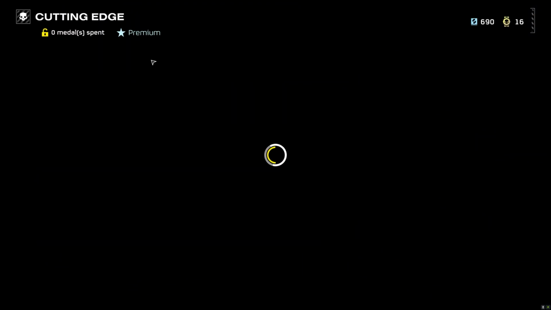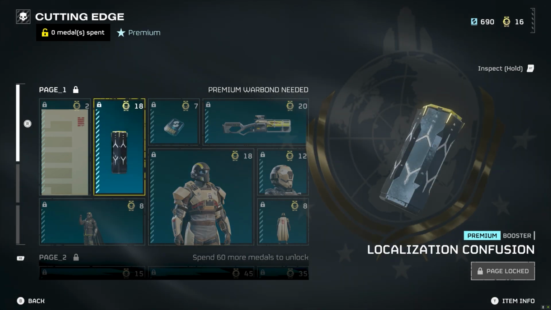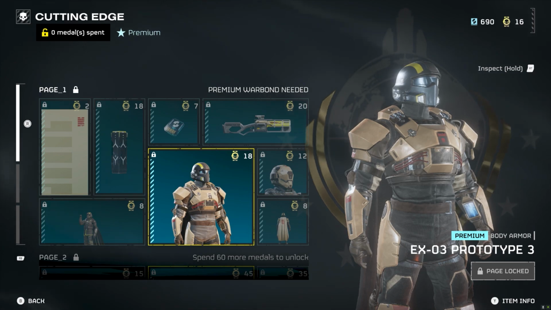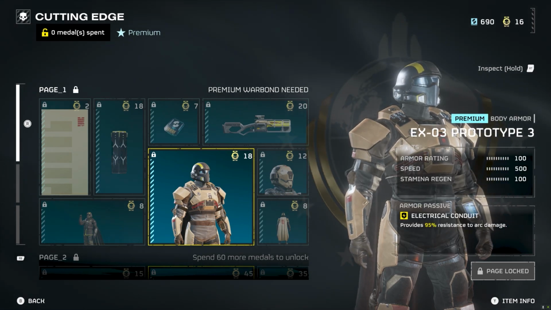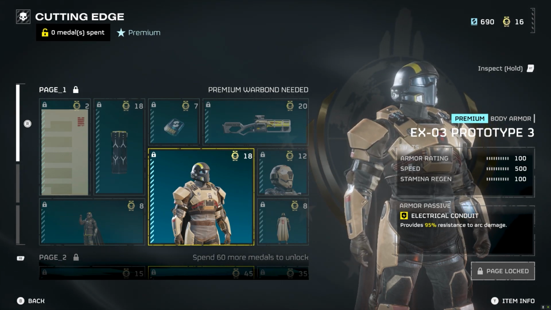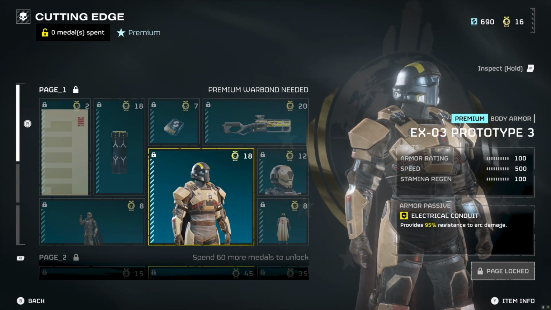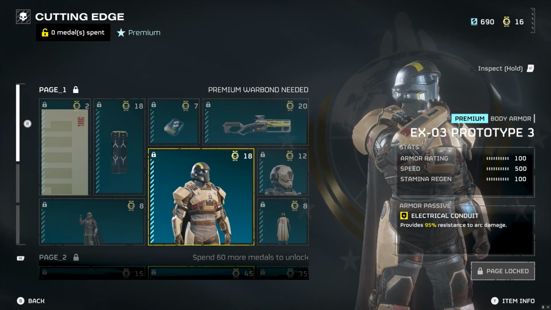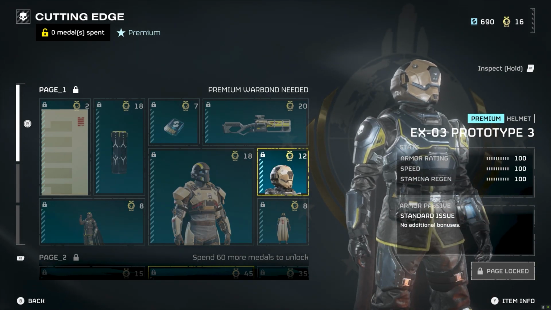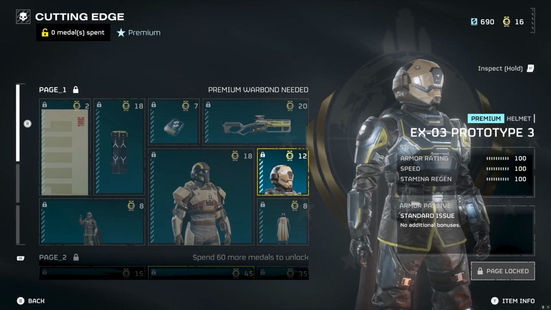But diving straight into it, on the first page of the Cutting Edge Warbond, it looks like you have the entirety of the EX-03 Prototype 3 armor, similar to what I had expected in the original trailer. Honestly, all of the armors are going to have an overall armor passive of 95% resistance to arc damage. Going along with that, the cape and the helmet for the EX-03 Prototype 3 armor will not actually have any passives whatsoever.